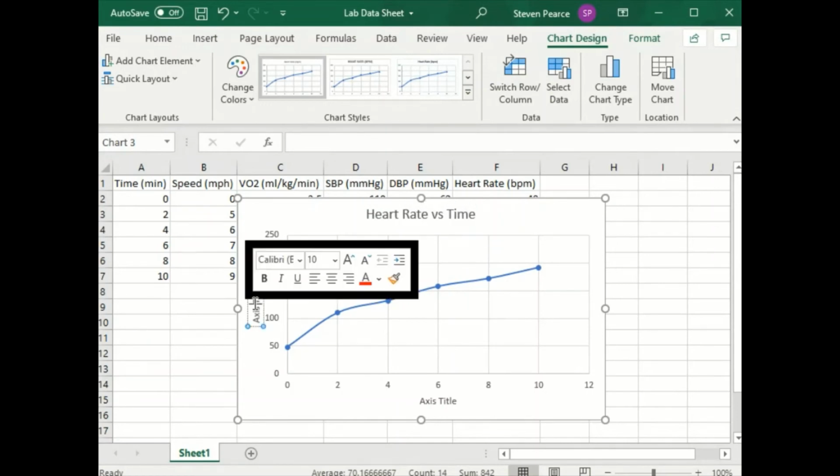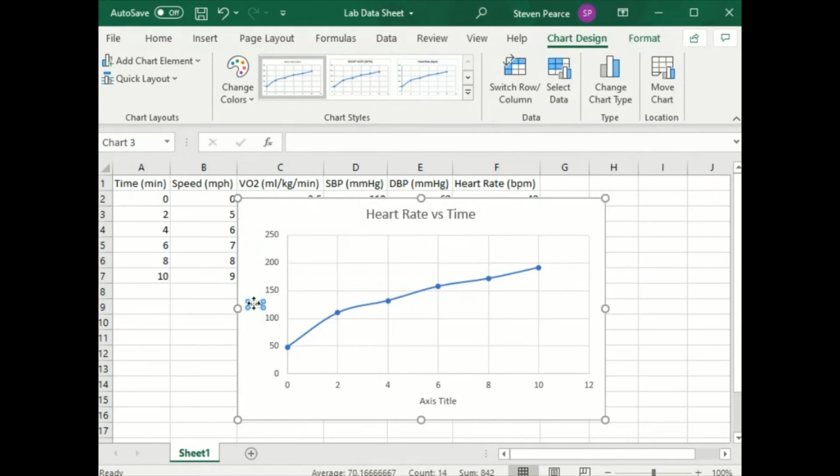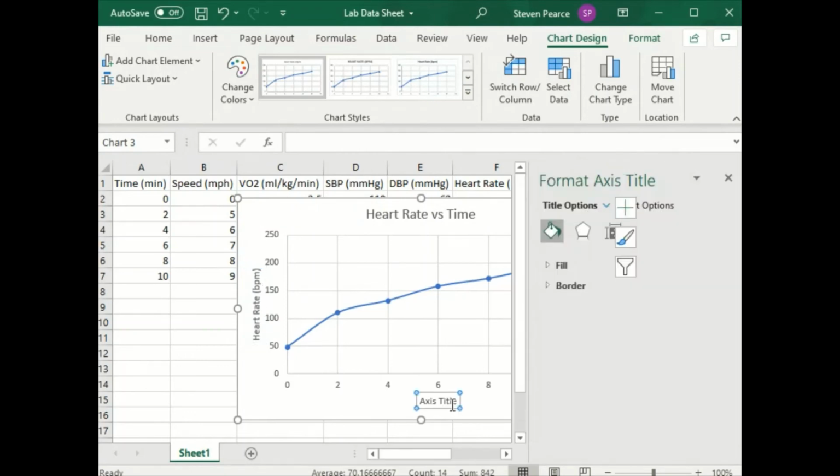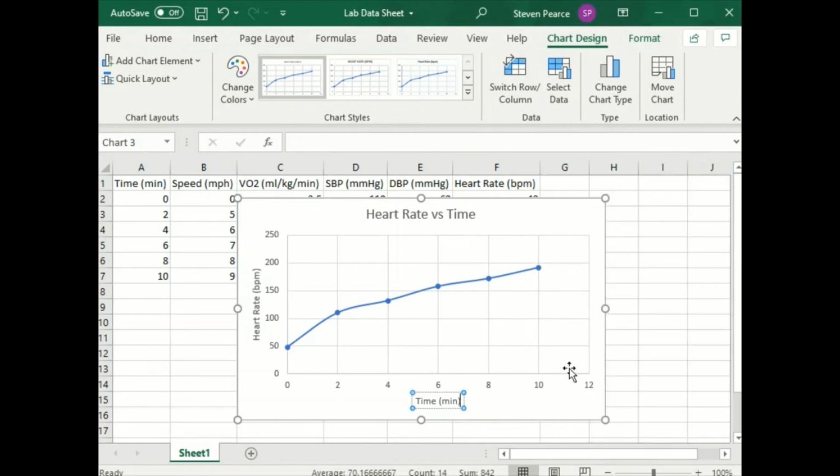Our y-axis here is heart rate in beats per minute. Our x-axis here is time in minutes. All right. So there's that.